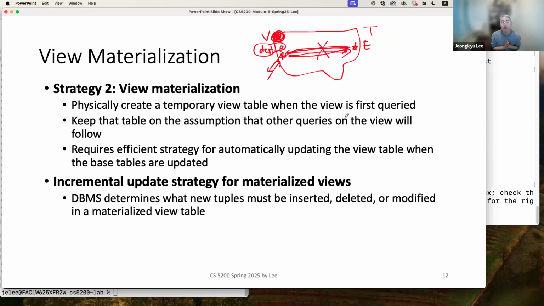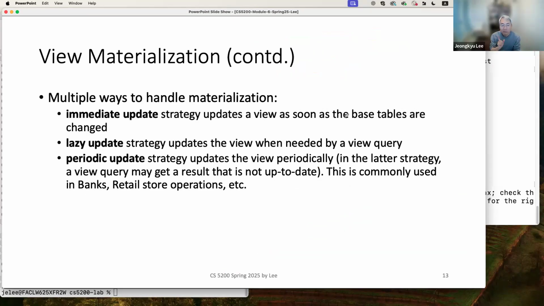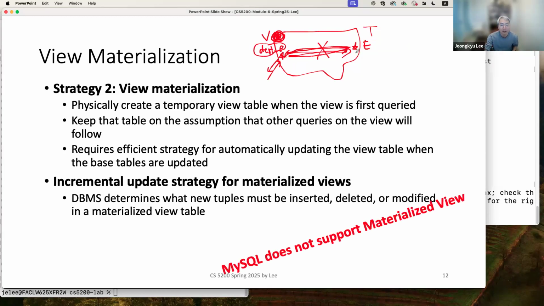So when you implement this materialized view, you need to consider how often you are going to update the data. There are three strategies. If you select the immediate update, whenever a new employee comes in, the materialized view will be updated.